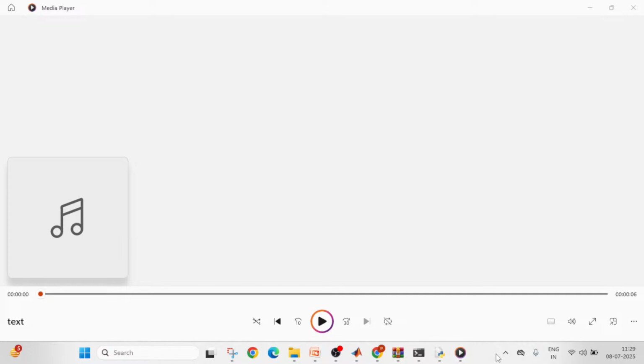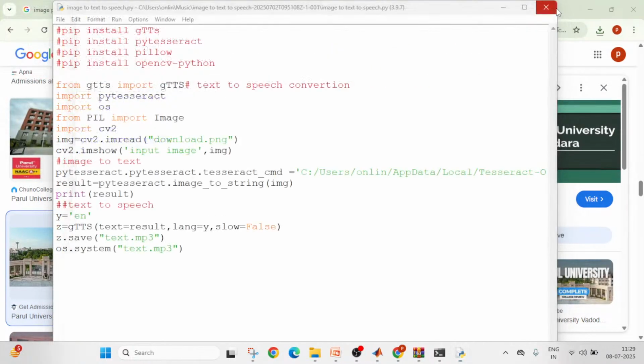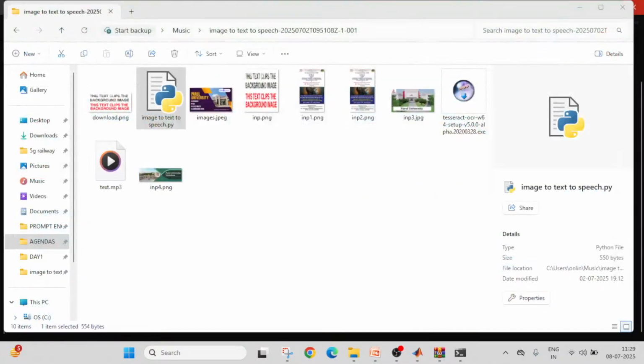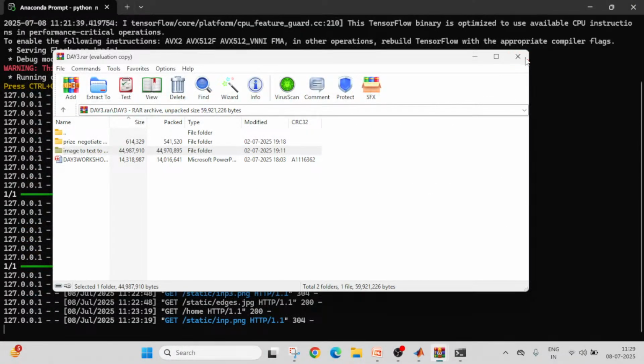Like that you can do any type of conversions. So these are the possibilities with this requirement. So this is all about how image processing is working in real-time applications everywhere for our applications. That will be the requirement for it.